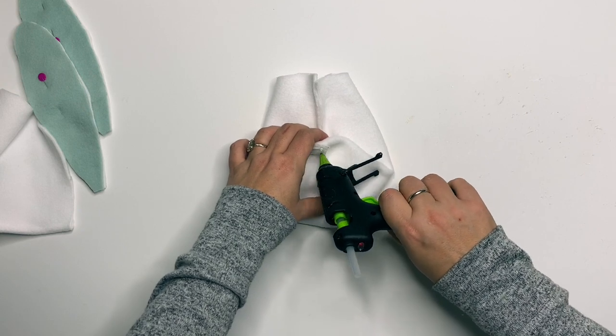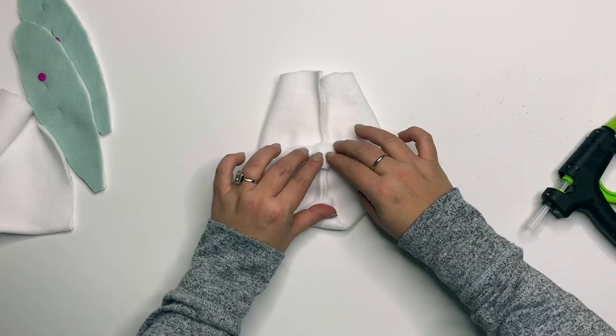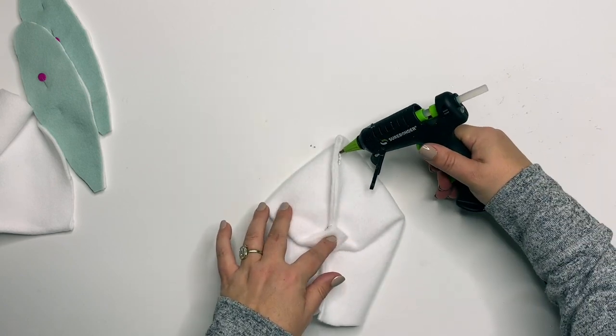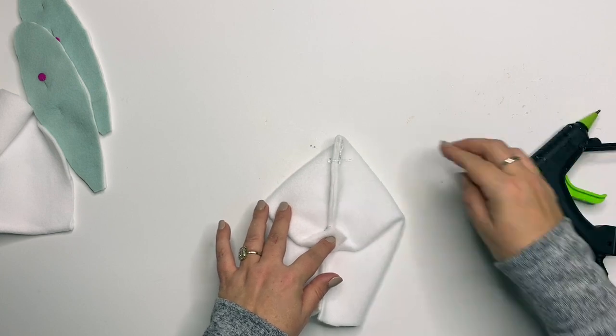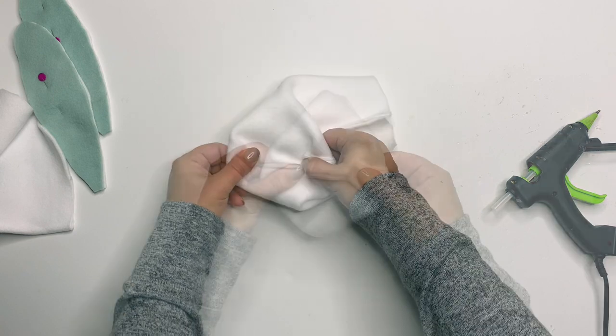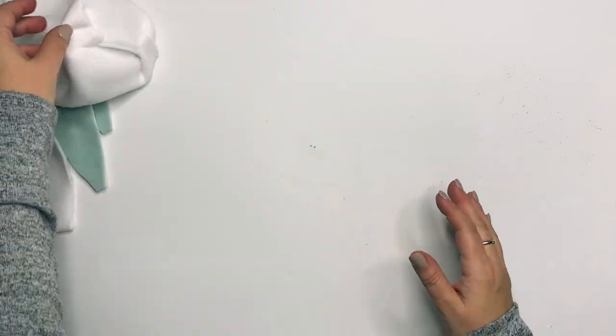You're going to want to use a generous amount of hot glue here. Generous amount of hot glue there, flip it over while you're still holding the other side, generous amount of hot glue here across the, like I call it a crossbar, it's not. Then you're going to want to hold it until it sets, for real, and then don't touch it, set it aside. I told you, a lot of setting aside.